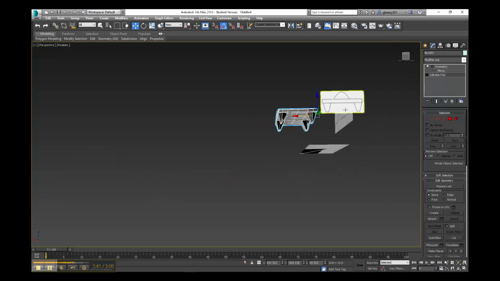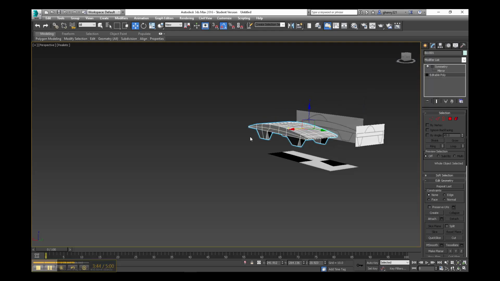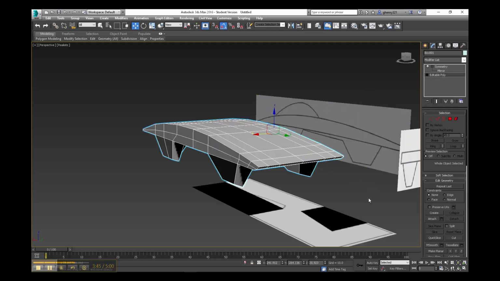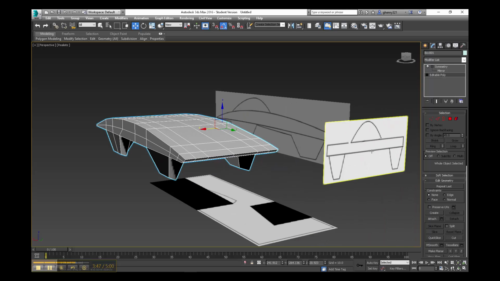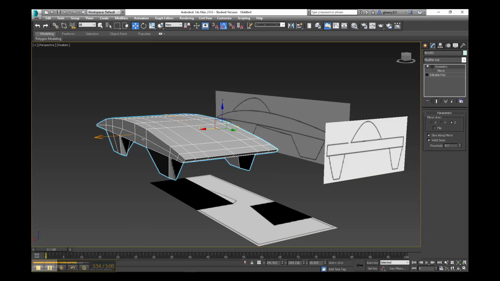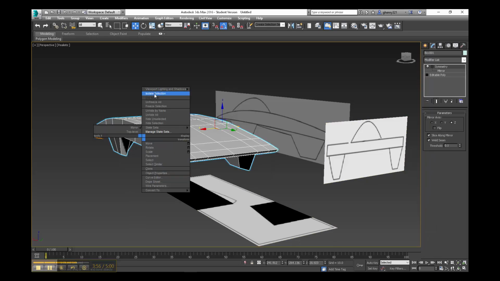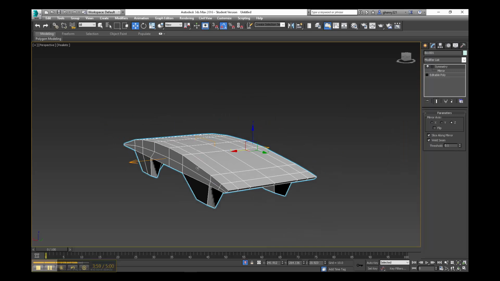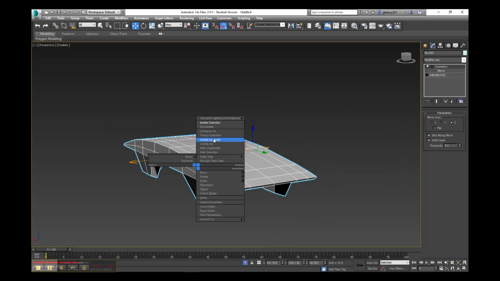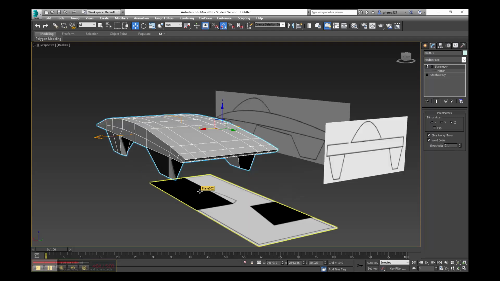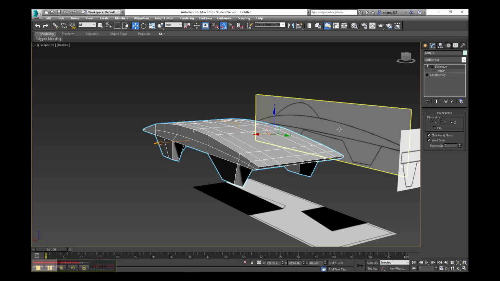Okay, so just as a little preview as to what the Turbo Smooth will look like. By the way, I'm kind of done using these. If for whatever reason these are in your way, if you just want to look at your model, you can actually click it, right click, hit isolate selection, and it'll isolate whatever you have selected, and then you can just right click again and go to end isolation. Quick little trick if your scene gets cluttered up.